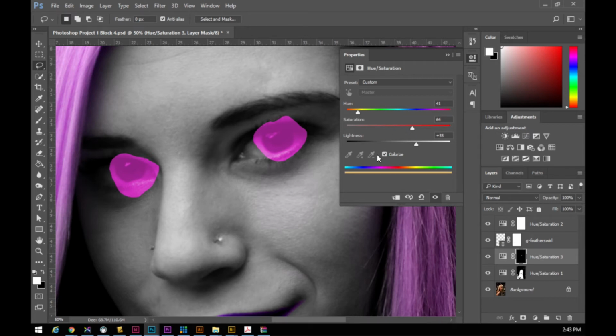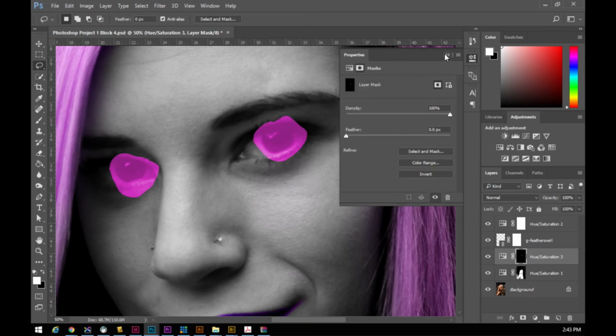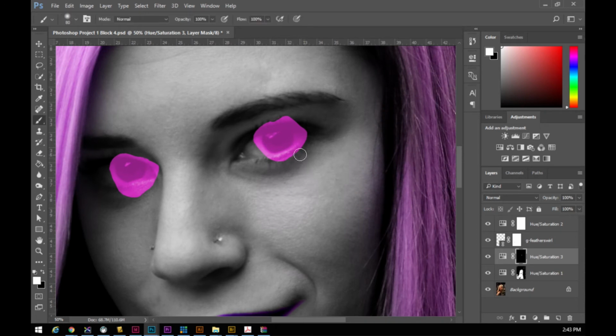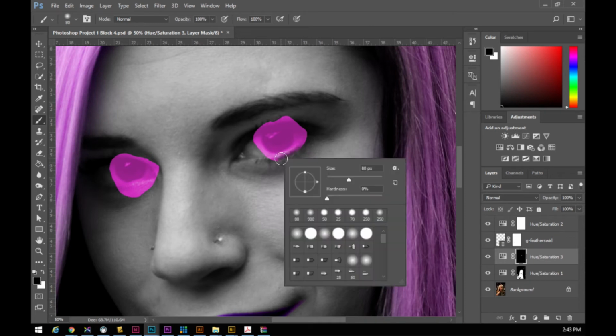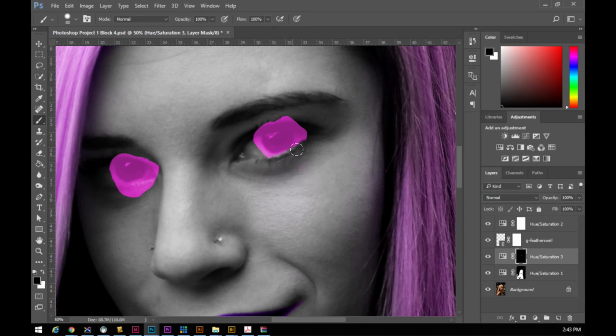And then obviously her eyeball is not this big. So I'm going to go into my mask here, select my layer mask and my brush tool, and paint out a little bit more of this mask and make it more accurate to just having her eyeball be what's included in this selection.